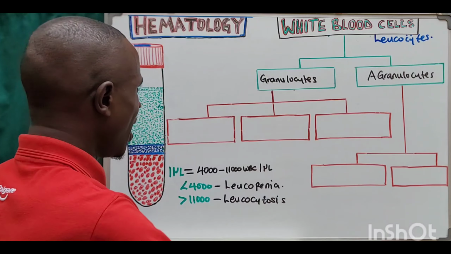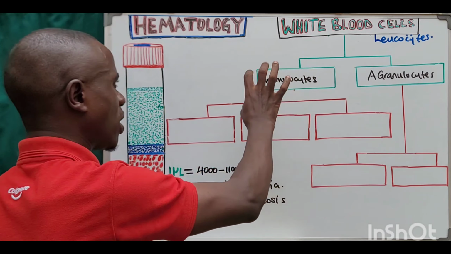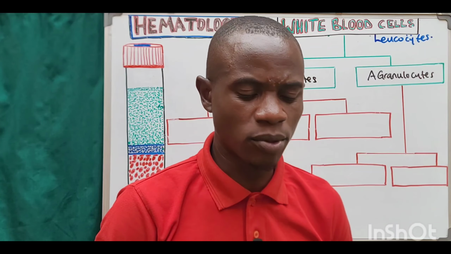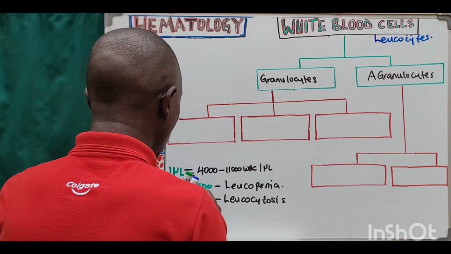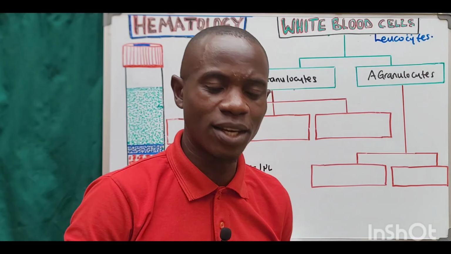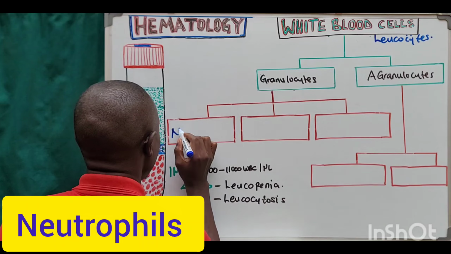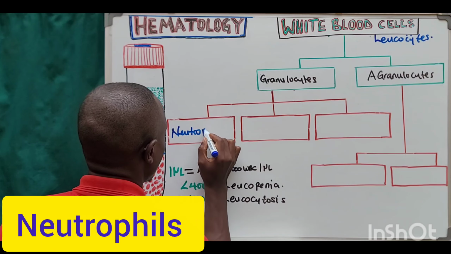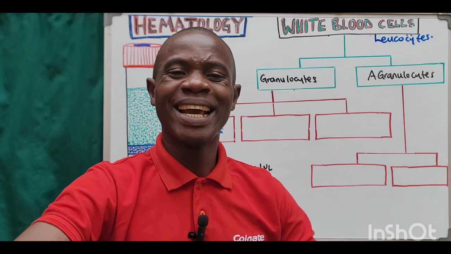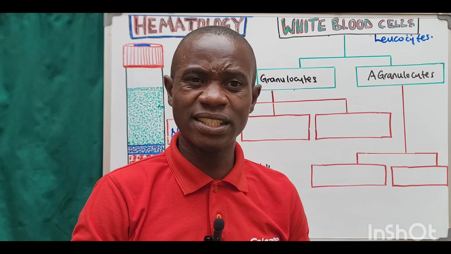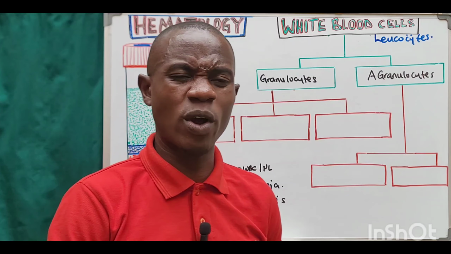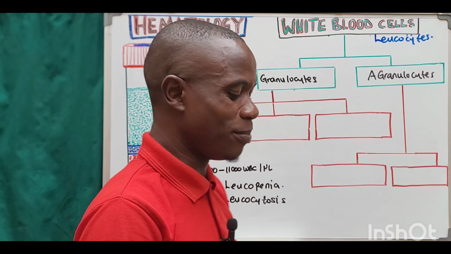Now, in the category of white blood cells that we call granulocytes, we have three types. What are the three types of granulocytes? The first one, which is very special and accounts for the biggest percentage of the total white blood cells, is what we call the neutrophils. This one is super important. It is the most abundant type of white blood cell, contributing approximately 40 to 70% of the total white blood cell count. It is such another beautiful thing.